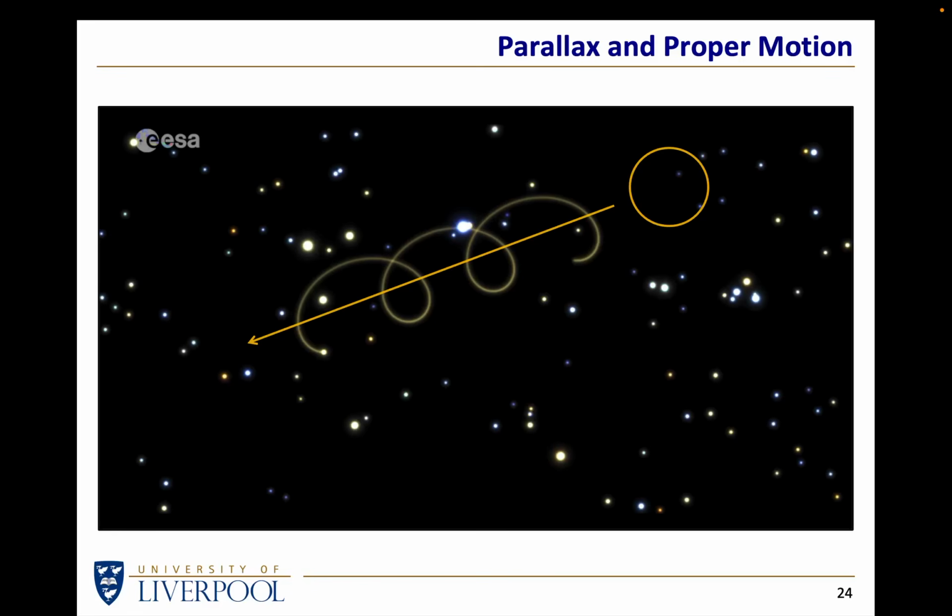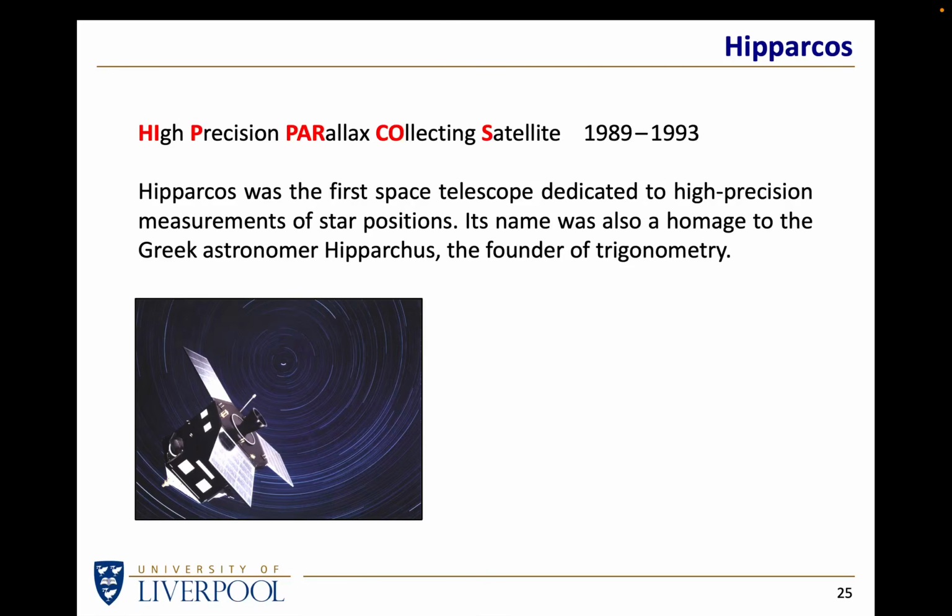We don't ever notice it when we're looking through a telescope. Amateurs don't notice it because the effects are so tiny. But Gaia is trying to measure the plot of all of these star motions to disentangle what is parallax, what is actual motion around the Milky Way, to give us the dynamics as well as the distance to these various objects. The first satellite that attempted to do this was called Hipparcos.